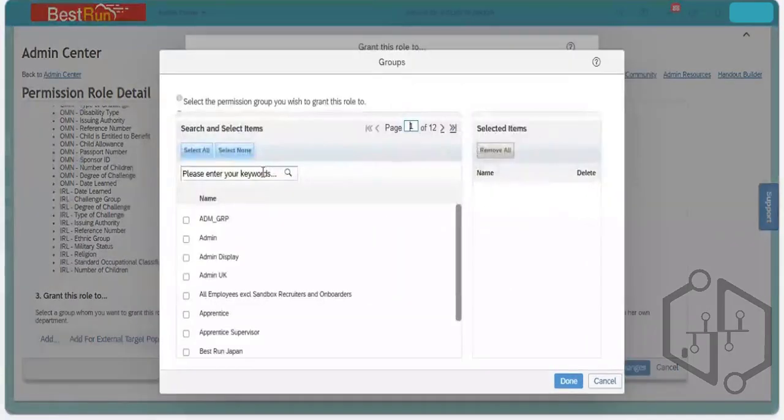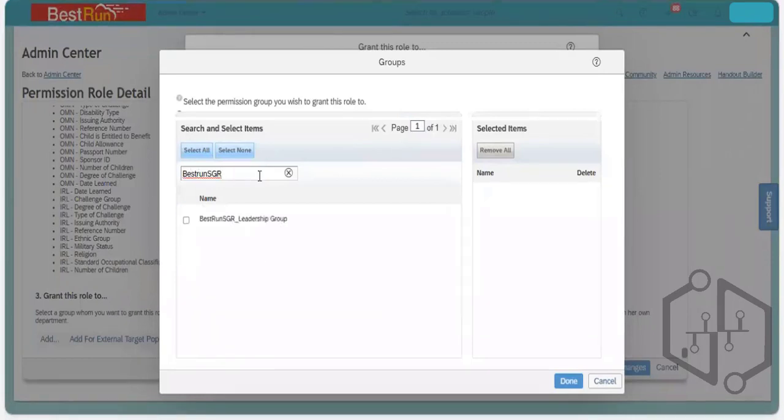Search for it. I have created something as Best Run SGR Leadership. Let me type and search it. So you can see this one.